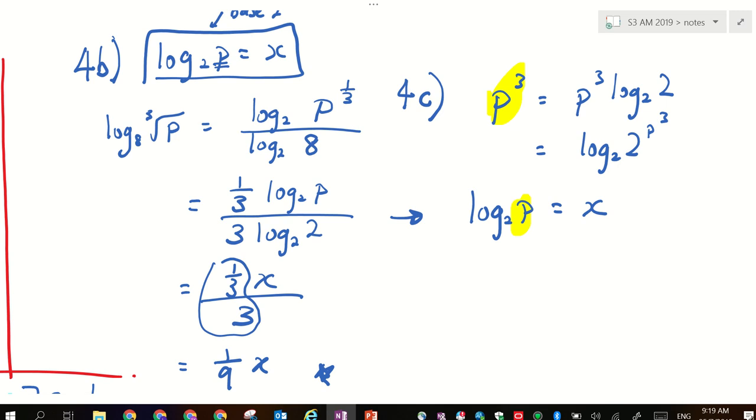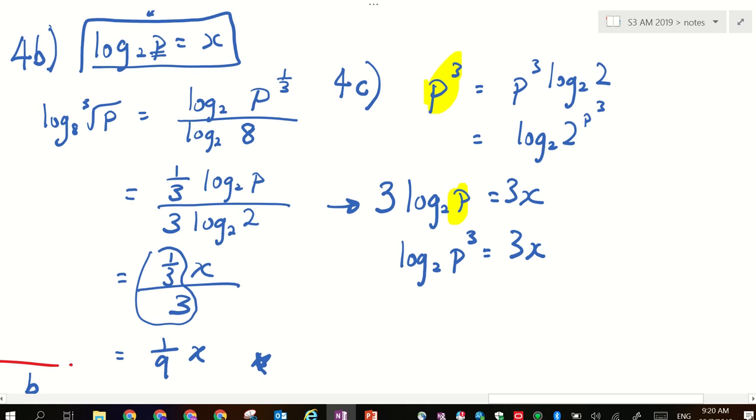It's not cube both sides. I have another way of doing it. Add a 3 in front, very good. So add a 3 in front means I multiply, because the 3 in front can go up. But like that, what I write is not equal, so the other side must also have 3x. So then this one is log 2 P cube, and this is just 3x. But writing this, I will still be stuck.